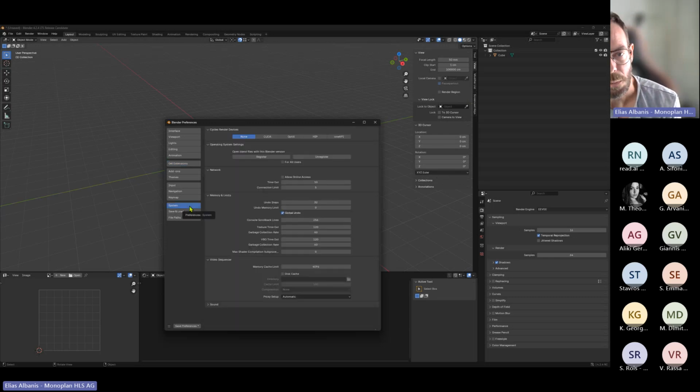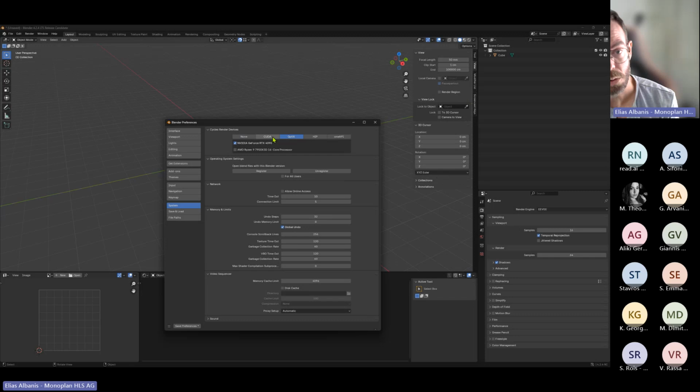So we click on system and we select what rendering device Cycles, the render engine of Blender, we would like to use. If you have an NVIDIA RTX graphics card, which is after the 2000 series, like 2060, 2070, or 2080 and above, 360, 370, you click on the OptiX GPU acceleration.